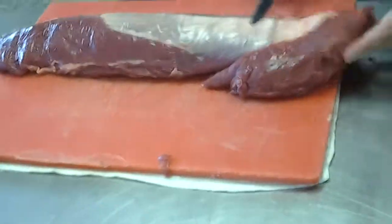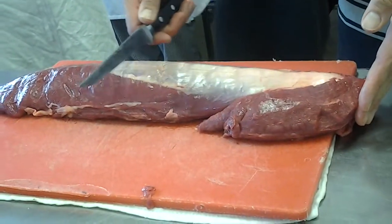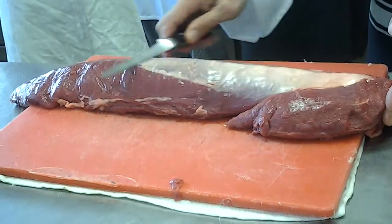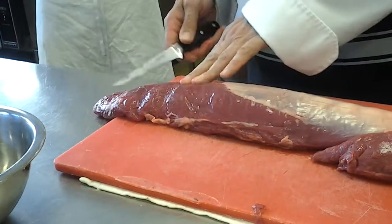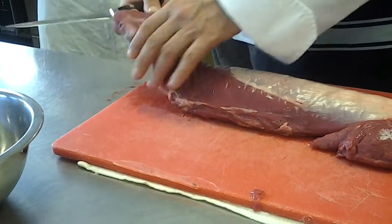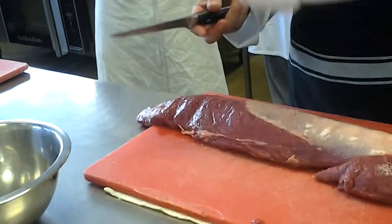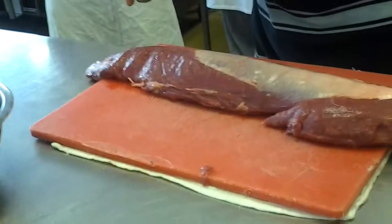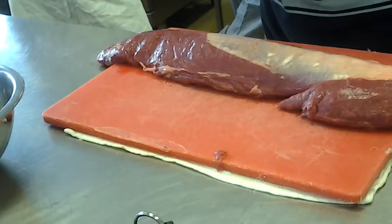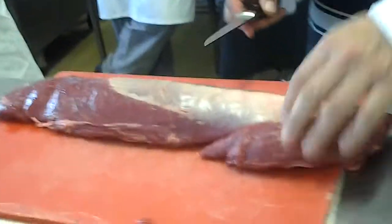This top part here is called your Chateaubriand. If you're going to do a Chateaubriand, you take this head of the fillet and cook this for two people. You've got the tail of your fillet down here, and this is often cut off. There are all sorts of different cuts you can use for that. It's often sliced up and used in stroganoff, very quickly fried in butter with some lemon juice, flared up in brandy and finished off with cream, served straight away. Really juicy and medium rare. So that part would often be cooked in the stroganoff.